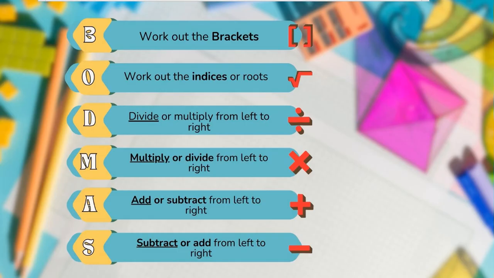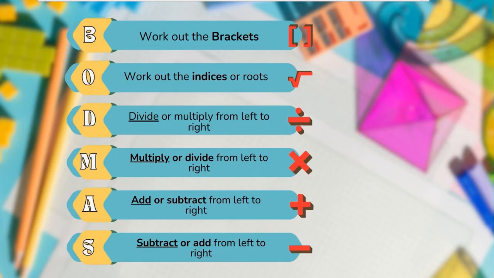And just like division and multiplication, addition and subtraction are also inverse operations. 2 plus 1 is 3, 3 minus 1 is 2, right? You can sort of work backwards, back and forth using those two operations. So when it comes to addition and subtraction, you also add or subtract from left to right, depending on which operation comes first. I will explain this in further slides.